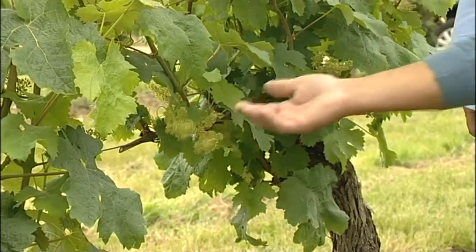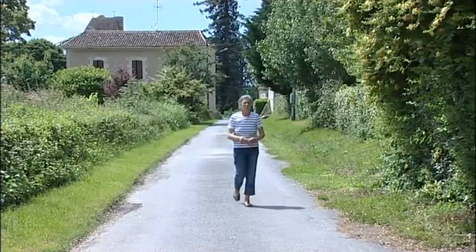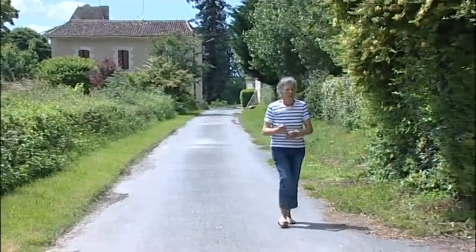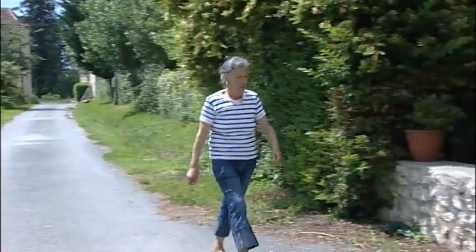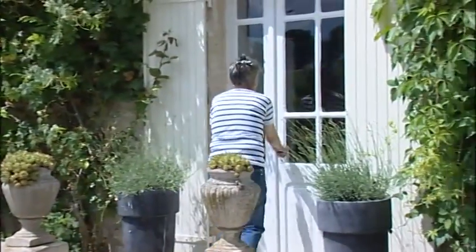It's just a life full of a community. Neighbours will pass by and just come and say hi, tell me about their vines as opposed to my vines, ask me if I've had any problem with mildew, because they have. Juliana, who lives in the house at the bottom of the road, comes up 2 or 3 times a day, either to bring mushrooms or to just tell me the latest thing that's happened in the village.